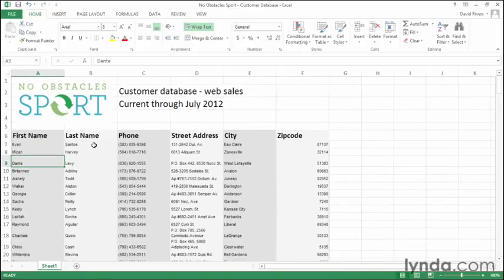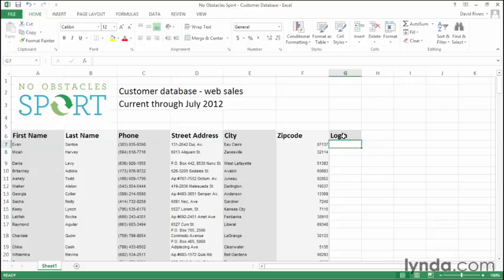We have a first name and last name column. What we're missing is login information. This is the information our customers will use to access our website, let's say. So we'll just type in a heading here in cell G6, type in login, press enter, and we're ready to start creating the login credential. And let's say it's going to be a combination of their first name, last name, and some additional information.